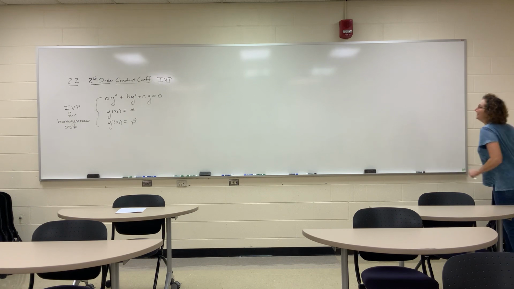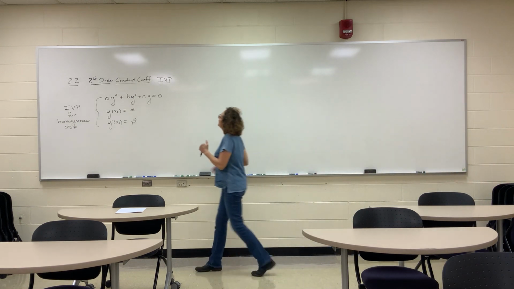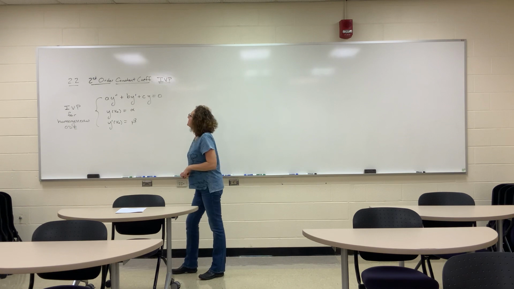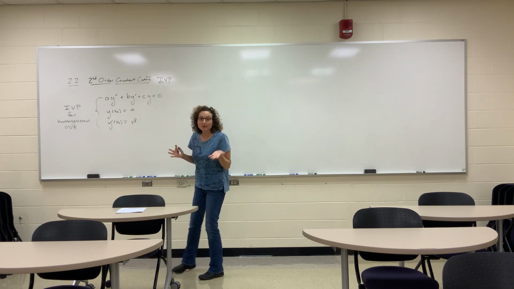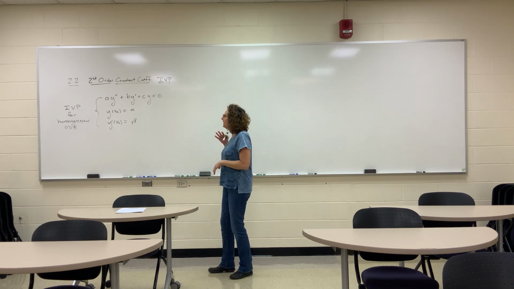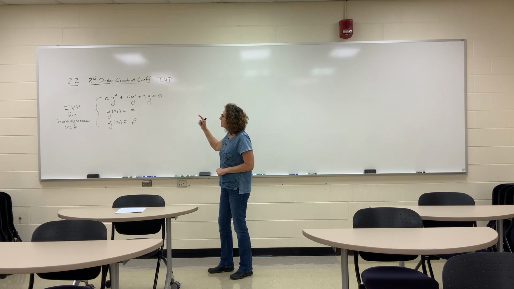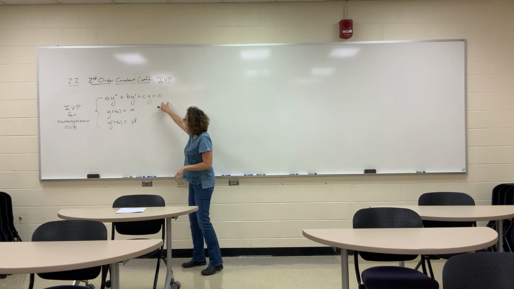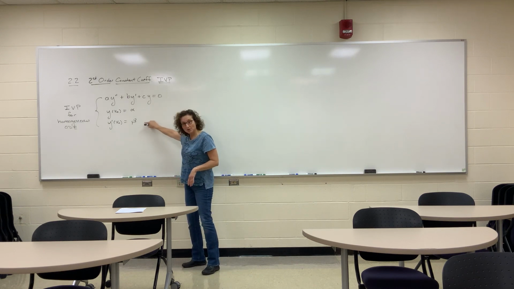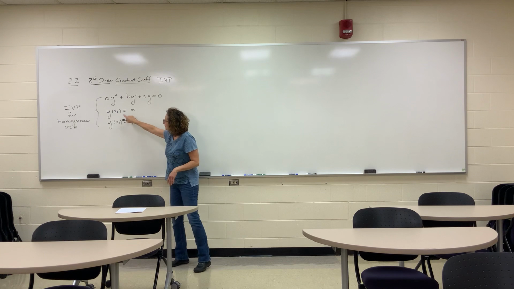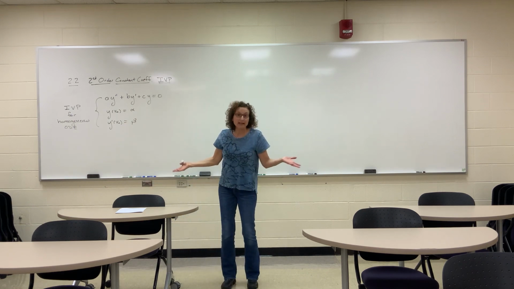Our final cleanup of our ideas in section 2.2. Today we're going to look at a little bit of the theory that establishes for us the existence and uniqueness of a solution of the initial value problem for the second order constant coefficient homogeneous ODE, with the two initial conditions, one on the function at some point and one on its derivative at the same point, right? That's as easy as it gets.